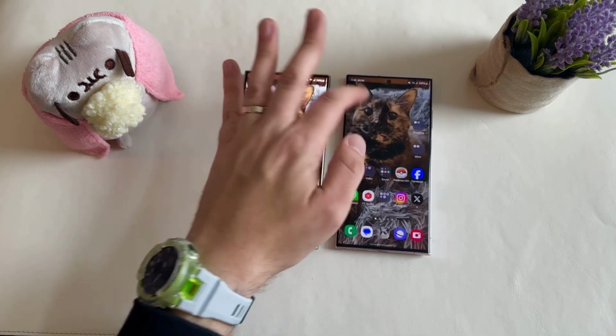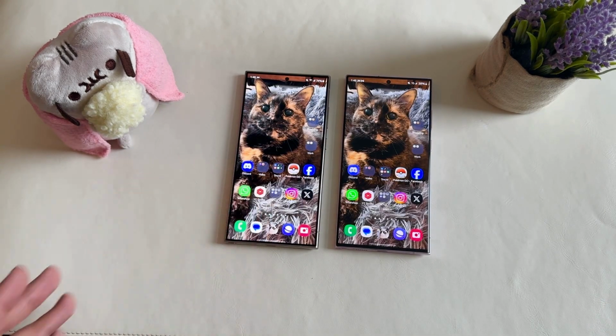Really great. Camera stuff, are you losing the zoom? Yes, Samsung claims that the 10x zoom is going to be composited with AI and stuff like that to make it even better than the 10x optical, yet to be seen. If you're a photographer and that versatility is important to you, then maybe the S23 Ultra 10x zoom is important for something that you want. Otherwise, RAM-wise, storage-wise, spec-wise, a lot of this stuff, you're kind of in the same boat.